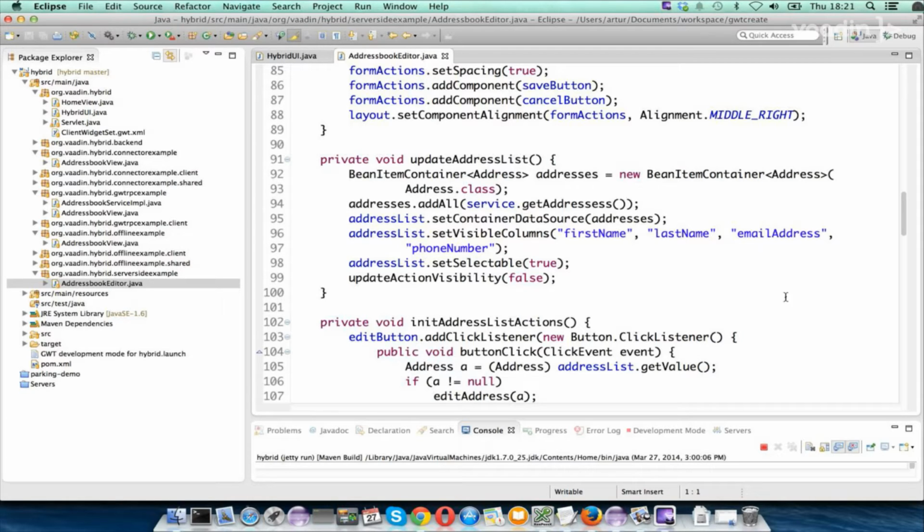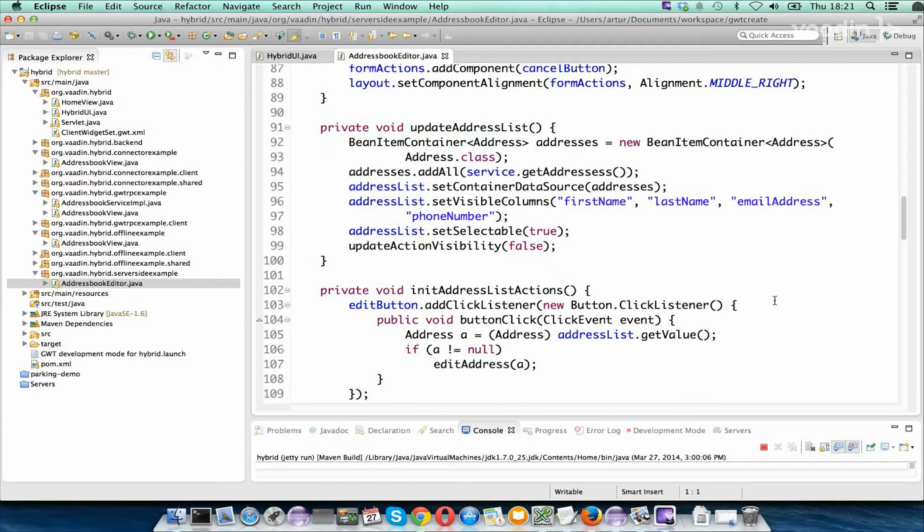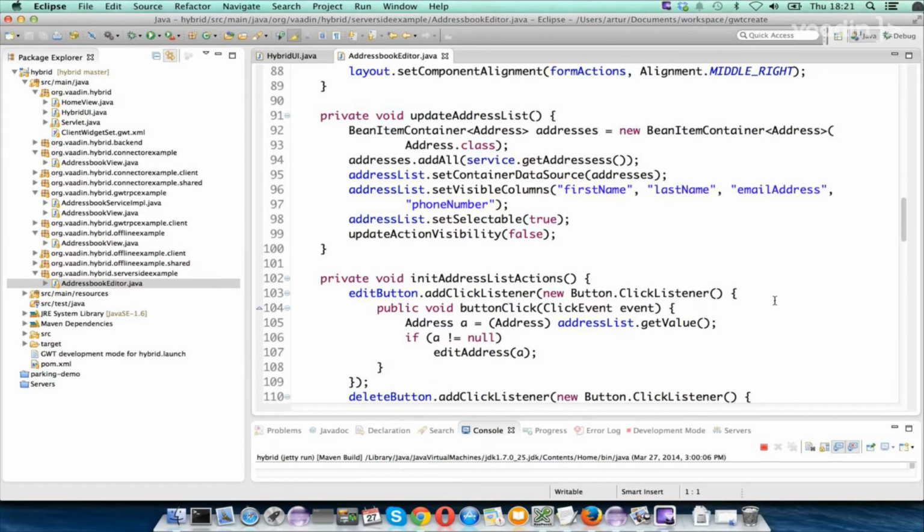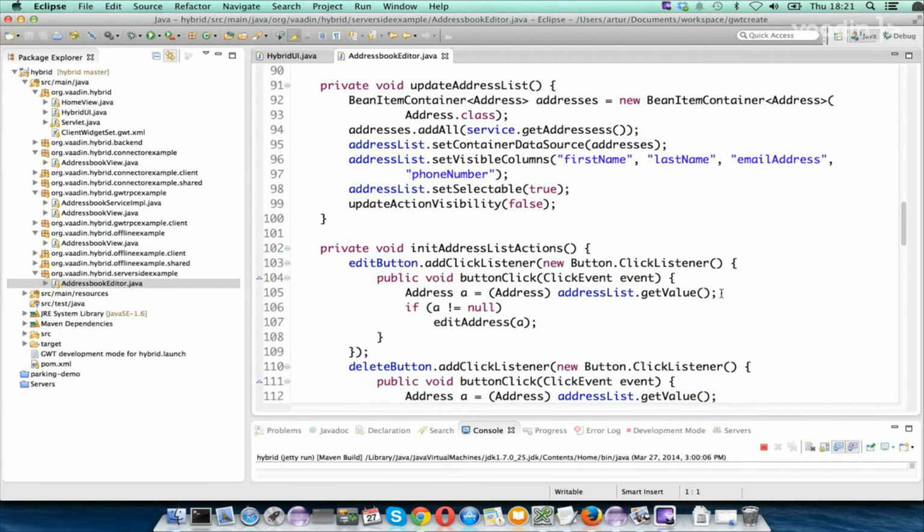We just wanted to keep it super simple. In practice, you might want to use MVP or at least somehow structure your user interface. But this case was so small and simple that we thought it's more clear to just put everything in one class. It's just like 170 lines. But please don't make applications that are one class.